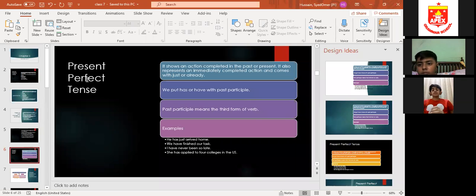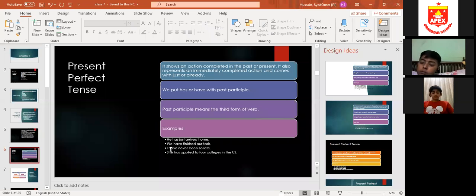You have done something. You have to use the third form, like third form of come: came, come; help, help, help; see, saw, seen; go, went, gone. So you have to use the third form: help, gone, come, run, swam, begun, okay, slept. And we put the helping verb has or have. What is the helping verb? Has or have. Has comes with singular, have comes with plural.